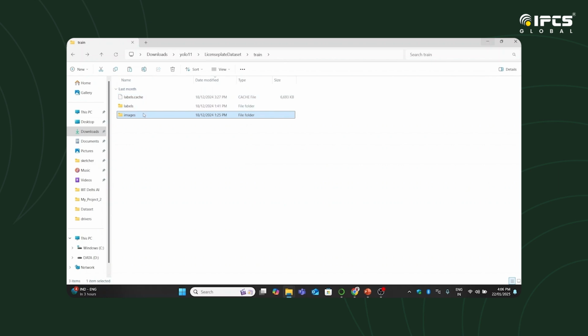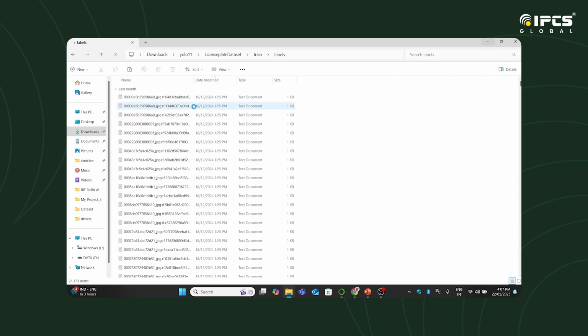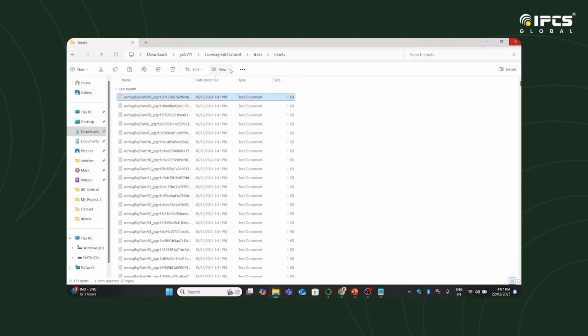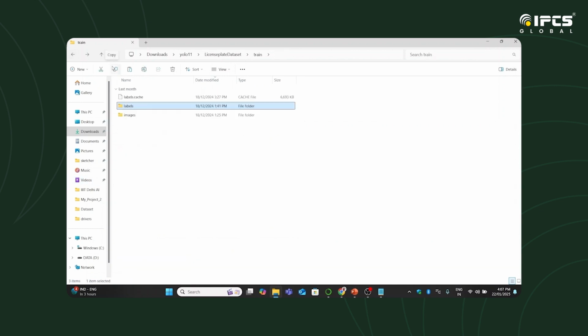But along with the images we have some labels, so labels are required. Every image has its own labels. You can create labels for your own dataset, so you can customize your model to train on a specific dataset or images. You need the labels. You can create these labels with labelImg, so it will create the labels.